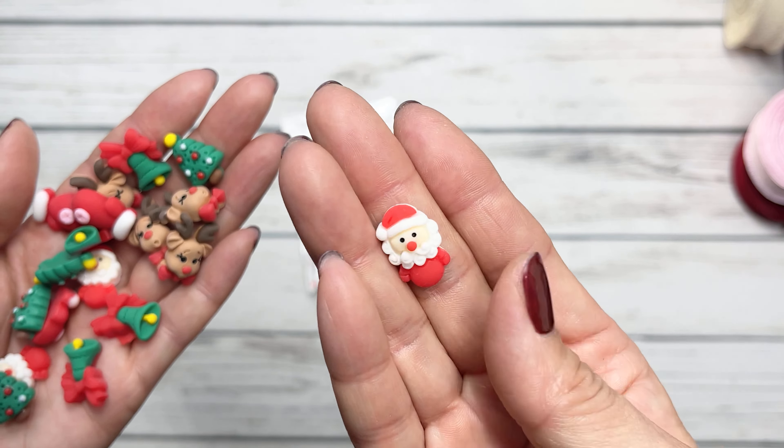I picked up some gingerbreads. I have no idea why I've been loving gingerbreads this year — maybe it's because everyone else has been loving them. So I got the little girl version from Temu, but from AliExpress I got the little guy with the little bow tie. He's adorable. I love the little pink cheeks on them and you get 10 in a pack, so I can't go wrong with that.